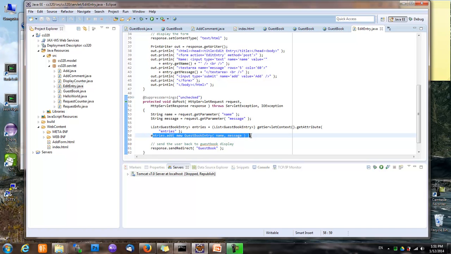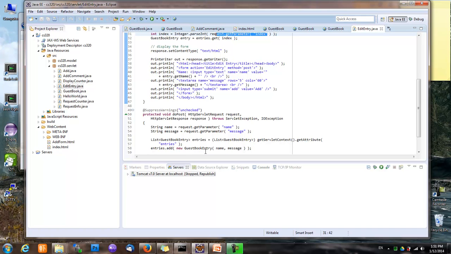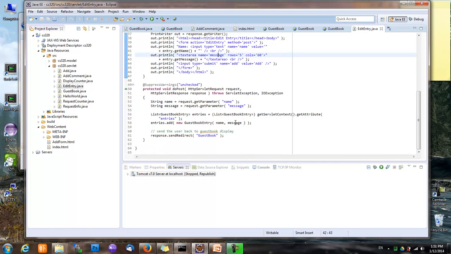adding a new guestbook entry, we have to retrieve the entry to be edited and change the name and message. However, notice that here, just like in doGet, we need an index in order to find which entry to edit. However, if you look at the form, it has a name field, it has a message field, but it doesn't have any other parameter that tells us what's the index for that entry.